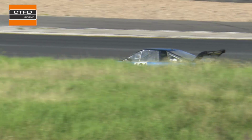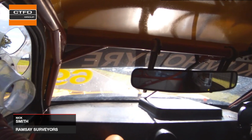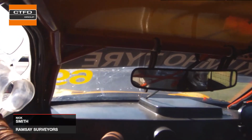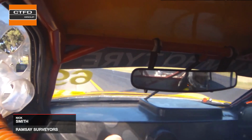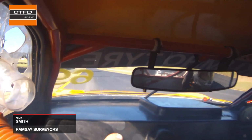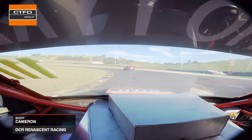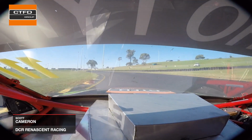Unfortunate for him. Yeah, and what we also seen there is Nick Smith had the lead, but now into the pit. So he had the wood over Shields there by the look of it. Now all of a sudden he's in the pits with drama. So wow, they're falling like 9 pins here, aren't they? Exactly. You can see there from the replay smoke in the cabin. So some sort of engine drama.